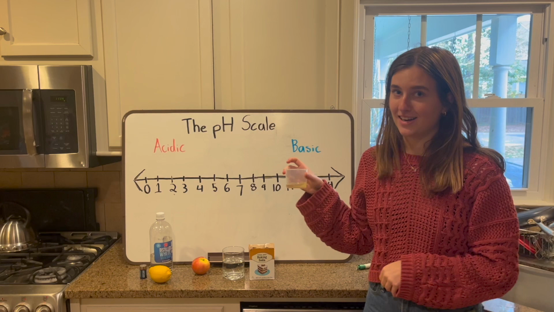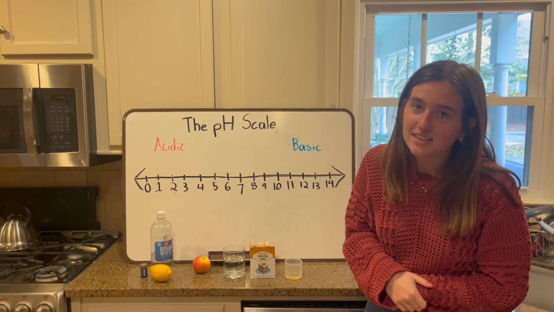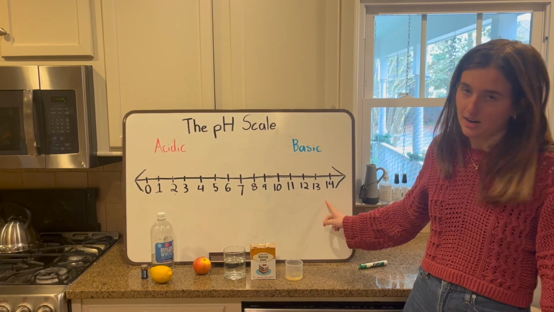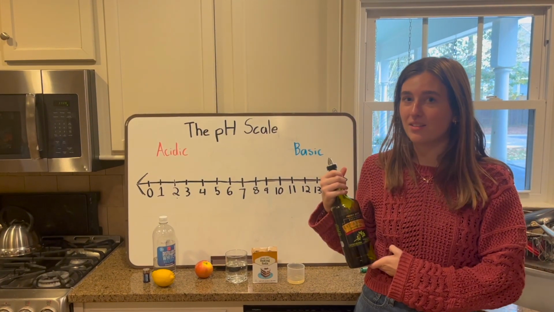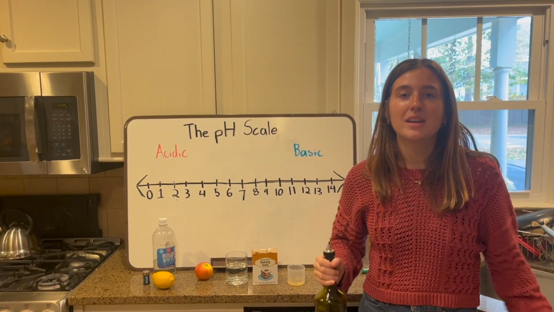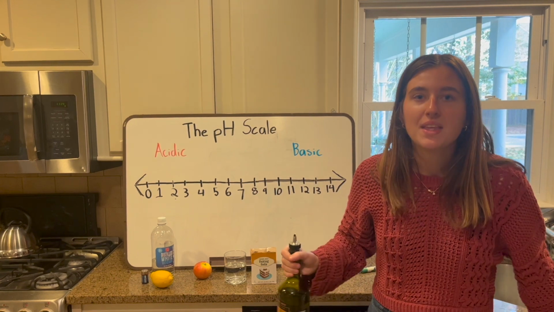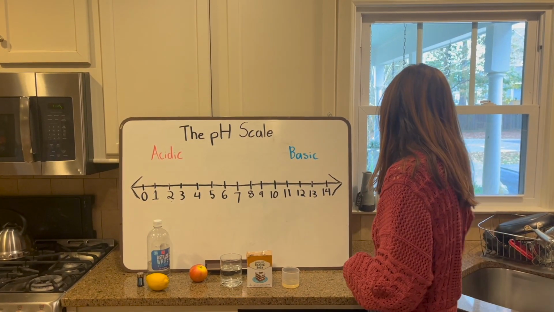This laundry detergent has a pH of 10, bleach has a pH of 13, and drain cleaner has a pH all the way over here at 14. You'll notice that something like this bottle of olive oil isn't on our graph. That's because in order to have a pH, something must contain water. Since this is pure olive oil, it's not on our graph, and I'll save it for some pasta later.